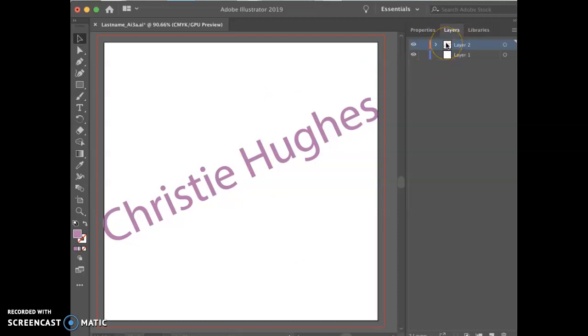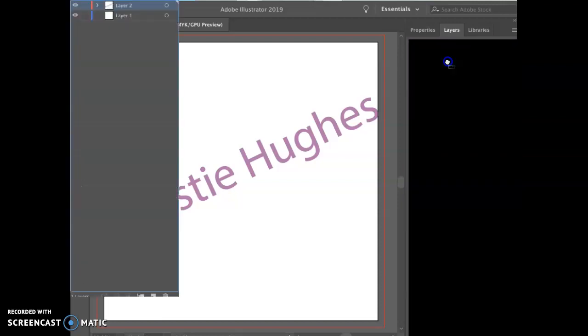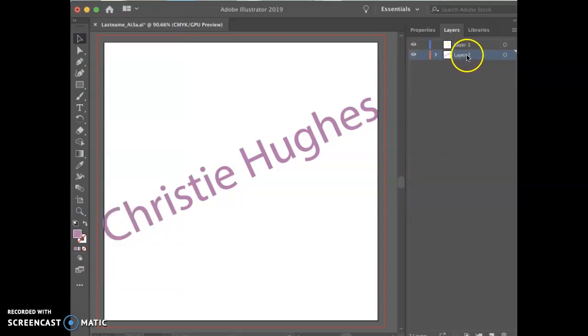And then what we're going to do is click on this layer, and then move it underneath layer 1. So click and drag, it turns into a hand, almost like the hand is moving it, and move it underneath. You know it's underneath when you see that cyan, that bright blue line underneath layer 1. Let go. Now you can see layer 2 is under layer 1. My name is now at the bottom. That's what I want you to do.